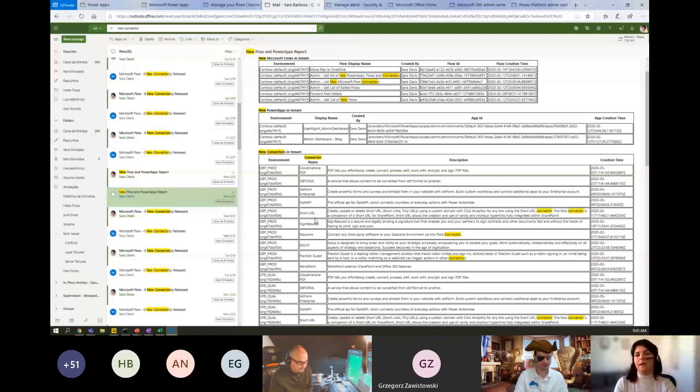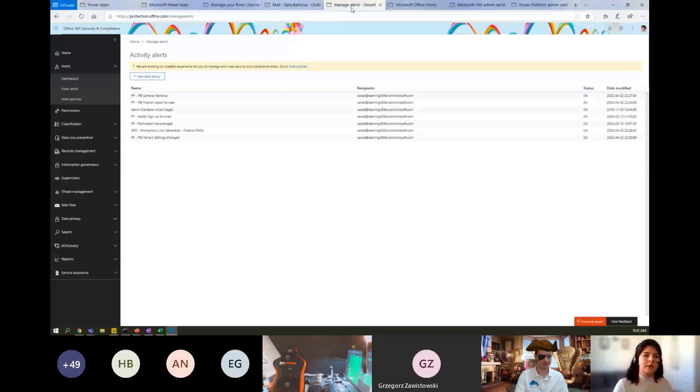And something that you can also use to go a little bit deeper in our daily work as an administrator is the security and compliance portal. Maybe if you are not an Office 365 administrator, you do not have any rights as admin in the Microsoft 365 tenant. Probably you don't know this portal, but in this portal you could also monitor activities based on a specific user or based on the type of activity that you want to monitor.